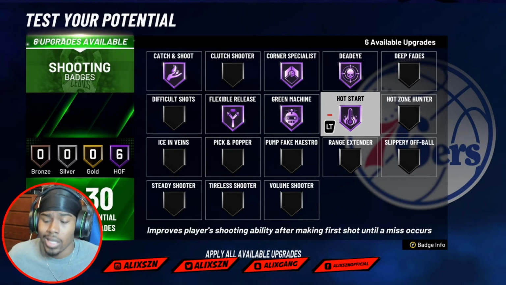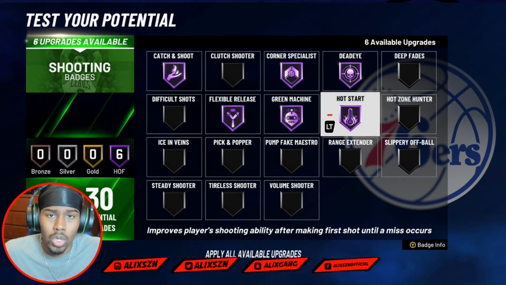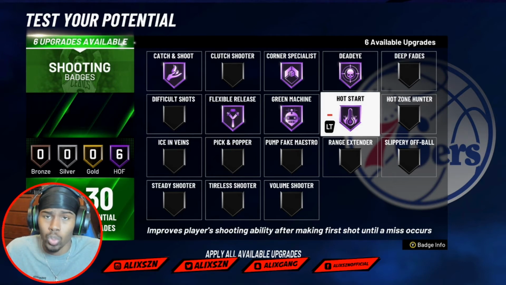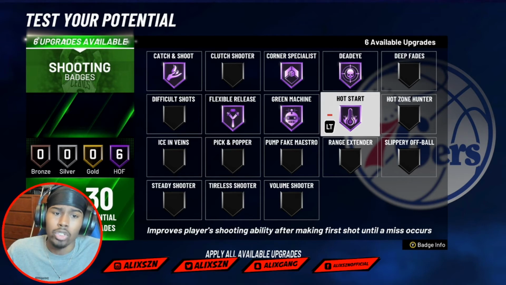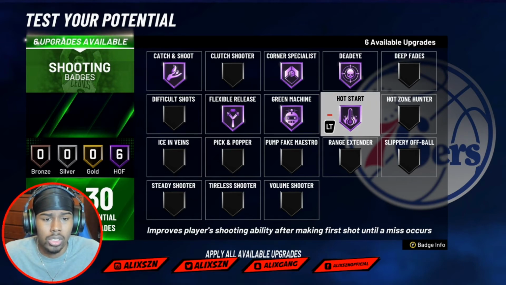Because a lot of twos games, like I said, are one-sided, where only one team has the ball the entire time, scores all 21-zeros. People like Ticino and all those guys, and Duke Dennis and all them, they all run with Hot Start. You know what I'm saying? Because it's just a good badge for twos. It's a great badge for twos.